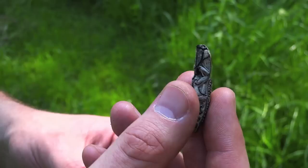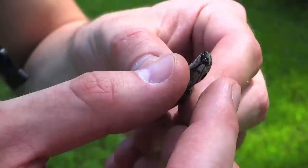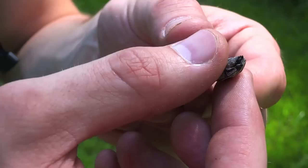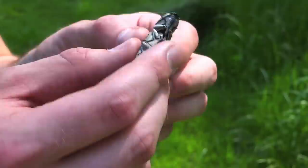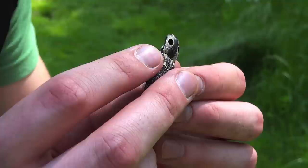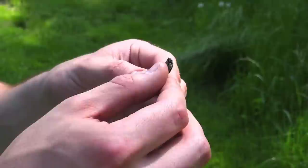Very calm — yeah, not used to that with a beetle this large. It doesn't really have big mandibles — they're pretty small. I wonder if this is male or female. I really can't tell with the beetle. Some of them will be sexually dimorphic, which means the males will look different from the females — like the Madagascan hissing cockroaches.